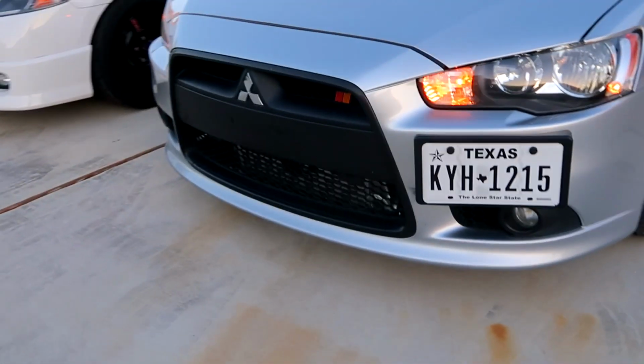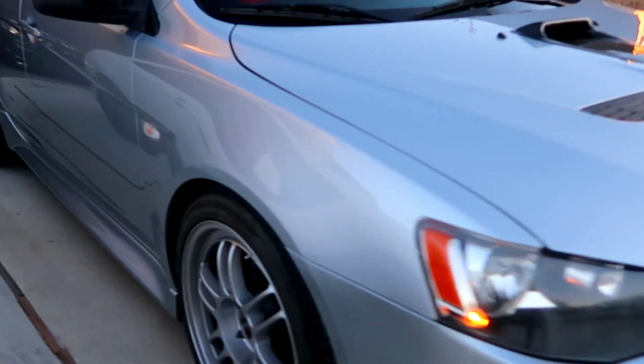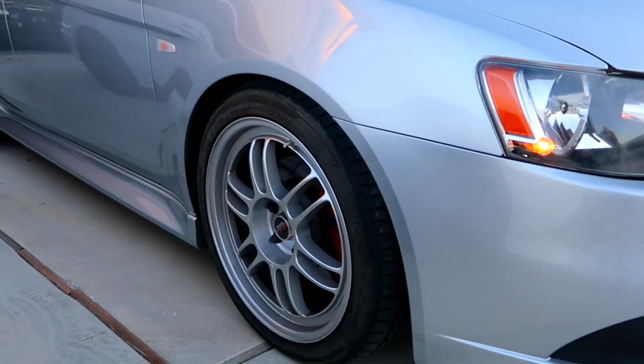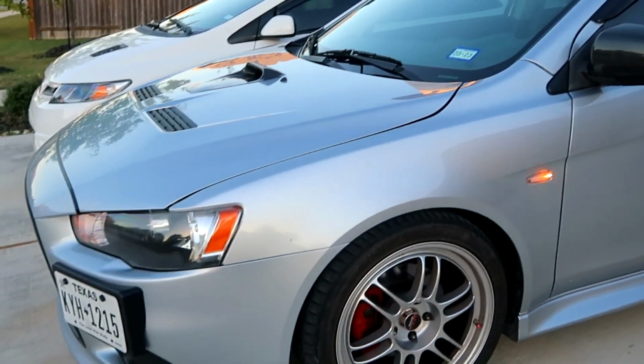If I come around over here to see the other side, this is how it looks, just blinking. Very cool. Do you guys like that? Or do you guys like the sequential look better? I think this looks so cool.